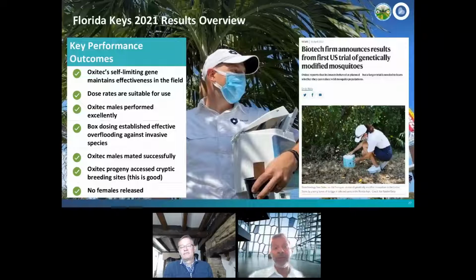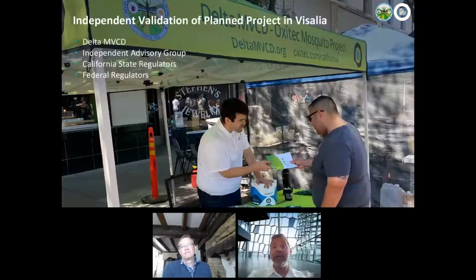And this paper, or I should say this project, was reviewed by a very prestigious scientific journal by the name of Nature. You can see that here, and that should be available as well. We're very happy that we could announce quantitatively the results. It is not a peer-reviewed paper at this point because we're not done. So we have not submitted that. But this was evaluated by Nature, which found that our results were exciting, that we're on the right path, and it's really the reason why we are continuing this year in Florida.